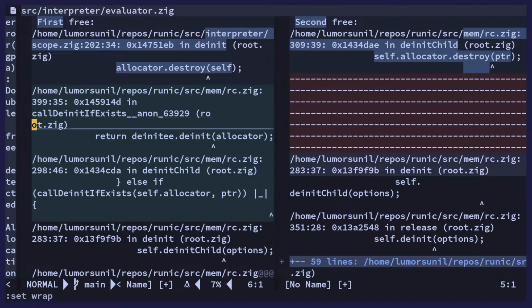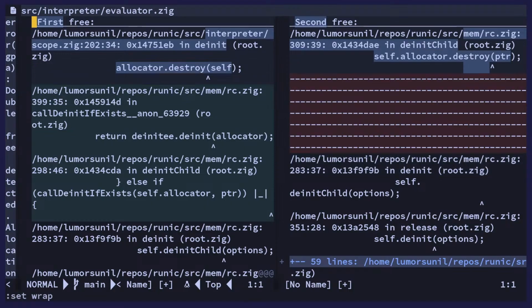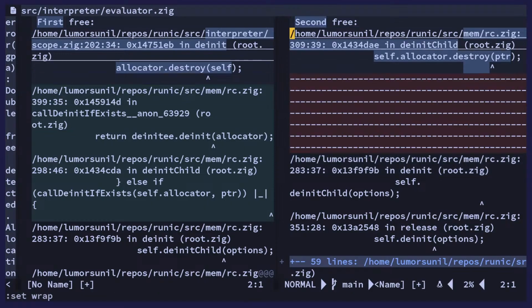Let's see here. What is the... So this is also the inner child. Why is there a difference? Like, I don't understand at all.